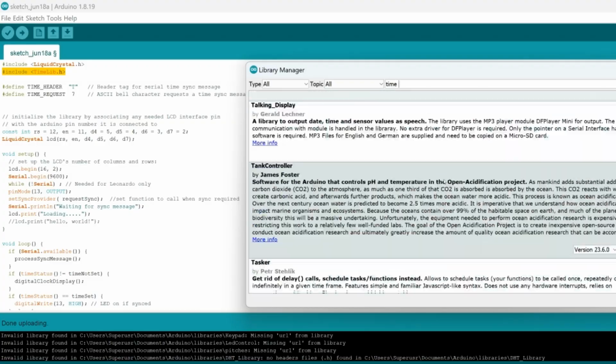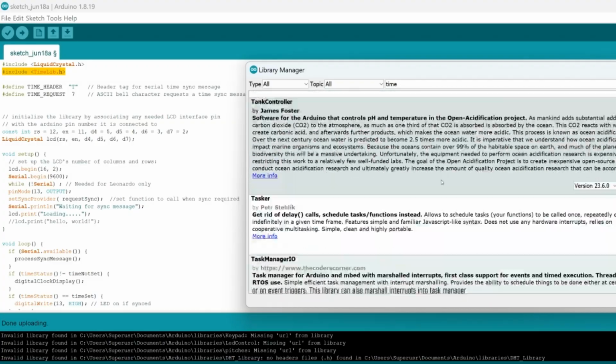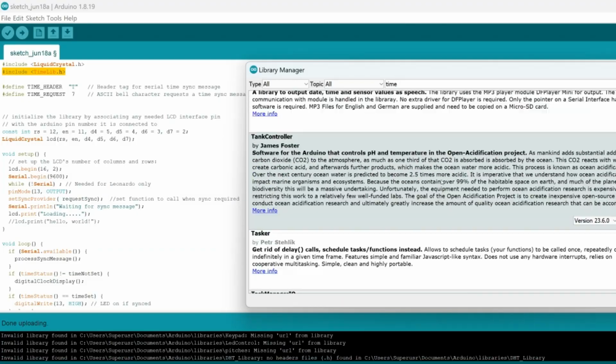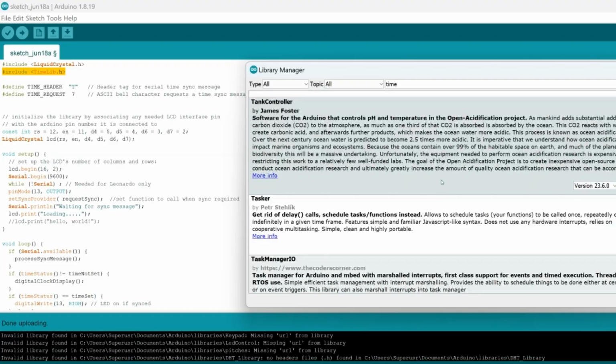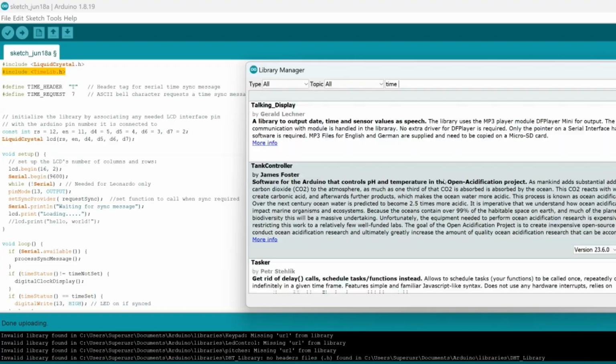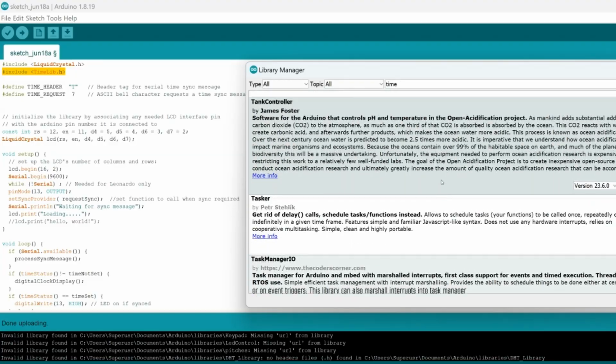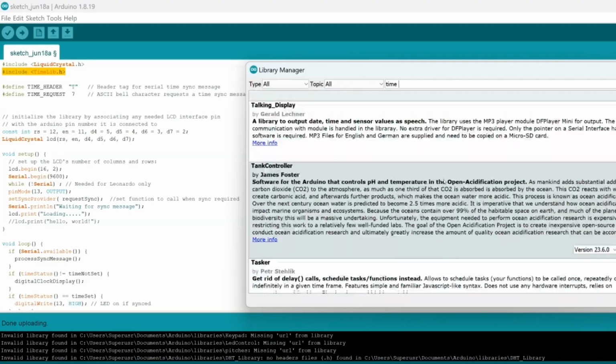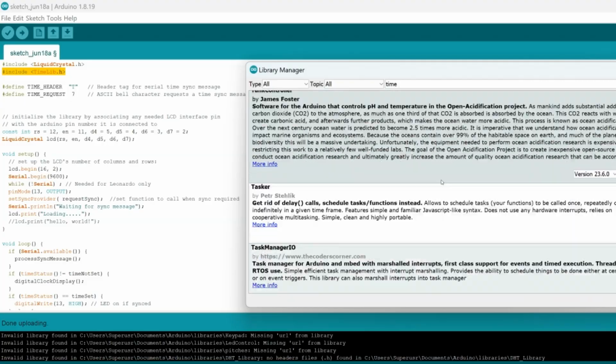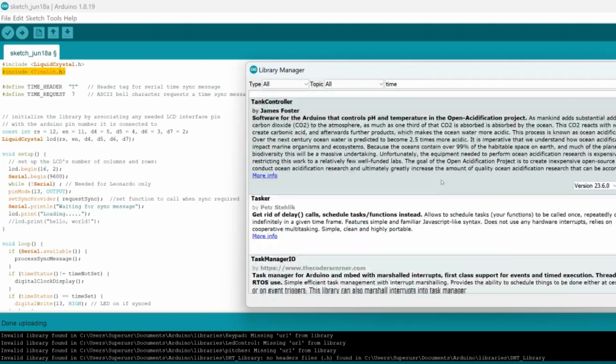And also note that if the digits are less than 10, we print a 0. So basically this, in short, allows the Arduino to print it. This is the time, the hours, minutes, and seconds. And then this one goes down to the second line, being able to show the date. And this is all based off of the value that you input in the serial monitor, which I will go over in the next clip.